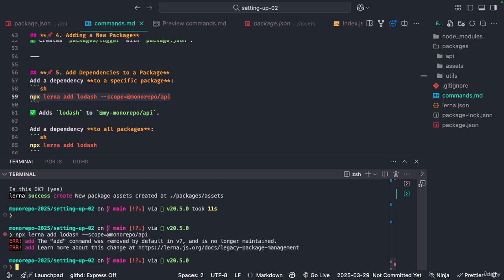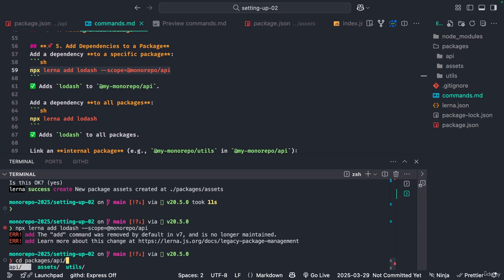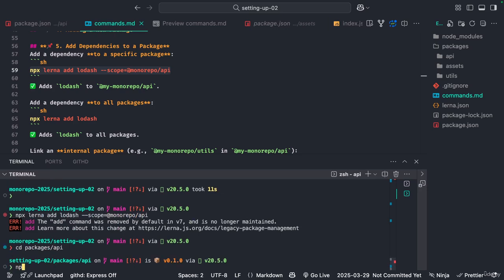For this we can use this particular command. I think this is not there now. So instead of doing this, we can just go to that folder. Let's say if I want to add Lodash in the API folder, I can simply do npm install lodash.